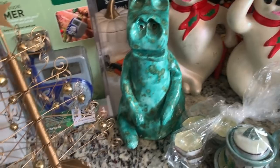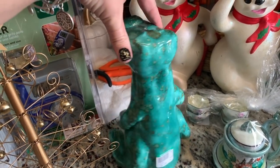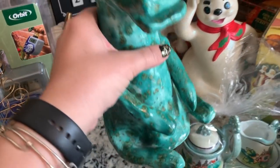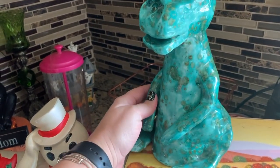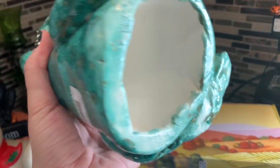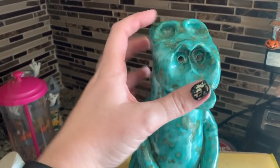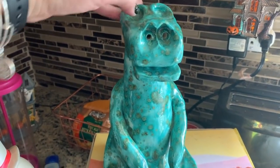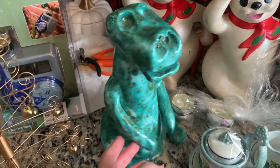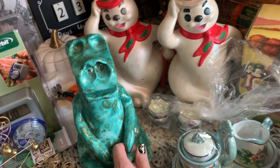This dinosaur — can we just give whoever made this some credit? I love this dinosaur. At first I thought I'd buy it for Bianca because she'd think it's weird and love it, then I second-guessed myself. It was five dollars and Sean made it, so Sean, you did a good job. I love the splatter paint — maybe if it wasn't the green color I'd be less into it. They kind of reminded me of E.T.